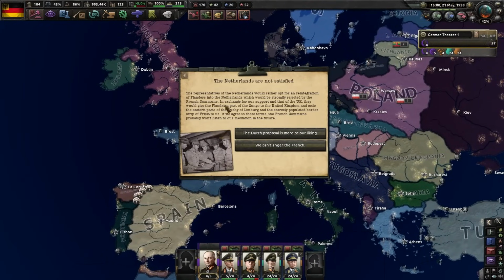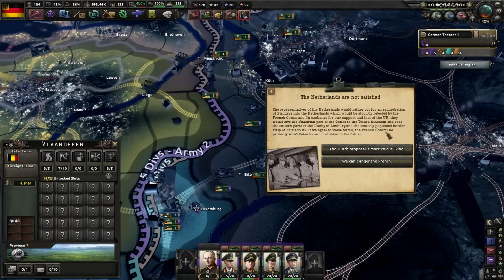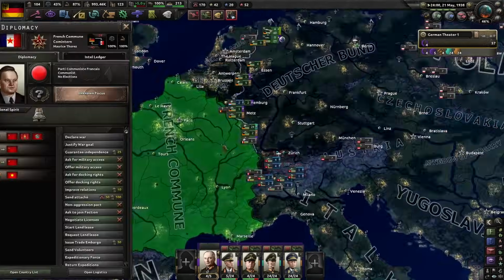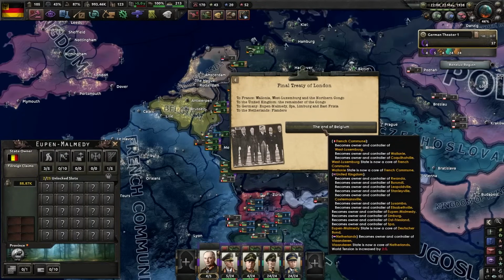Of course they're not. The representatives of the Netherlands would rather opt for a reintegration of Flanders into the Netherlands, which would be strongly rejected by the French commune. Anyway, I have the option to support the Dutch proposal or just support the French, and there's no way I'm supporting the French, okay? So I'm backing the Dutch all the way. Finally, the French fold, and we got what we wanted.